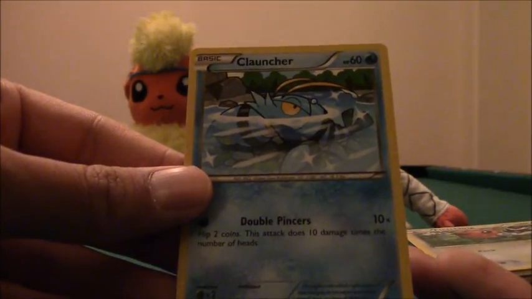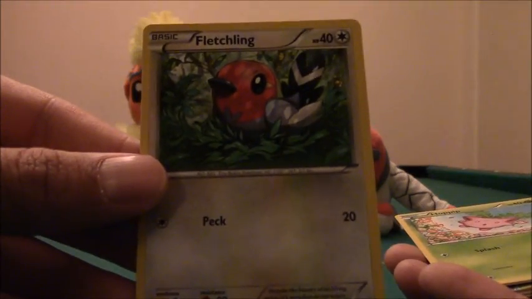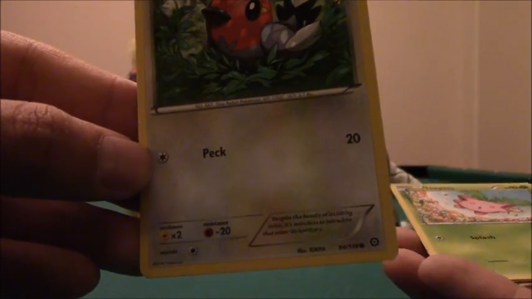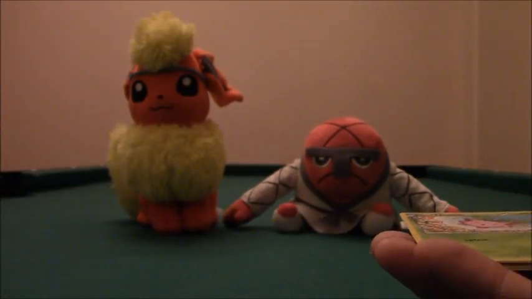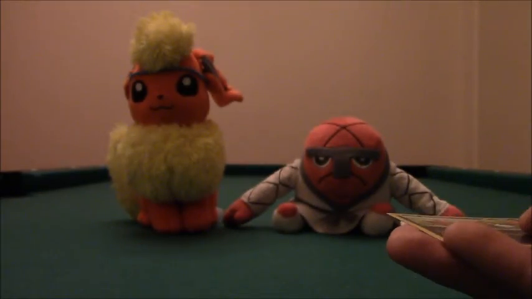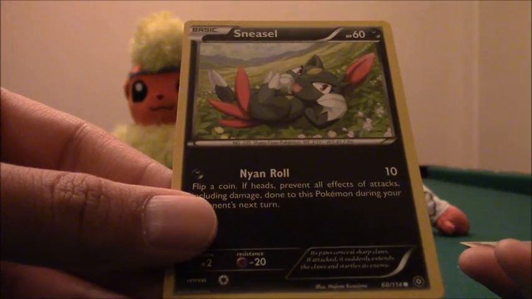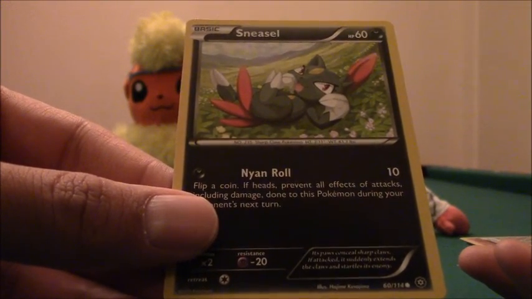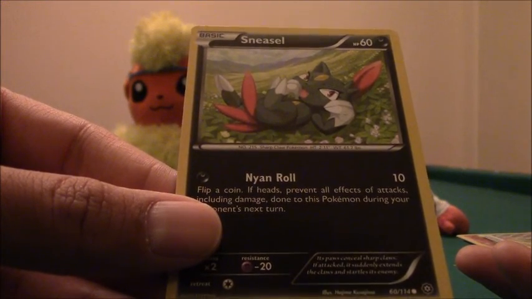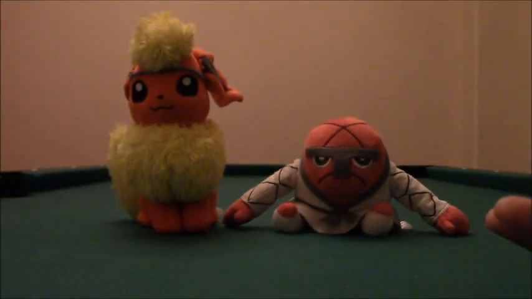Now I have Clauncher. Next we have Fletchling. So this will go nicely with my Fletchinder. And again, just like Fletchinder was, this is a very simple card. Just 1 energy and use Peck. So next we have Hoppip. Next we have Sneasel. Nyan Roll. Flip a coin. If heads, prevent all effects of attacks, including damage done to this Pokemon during your opponent's next turn. So I think it's Nyan Roll. Nice.